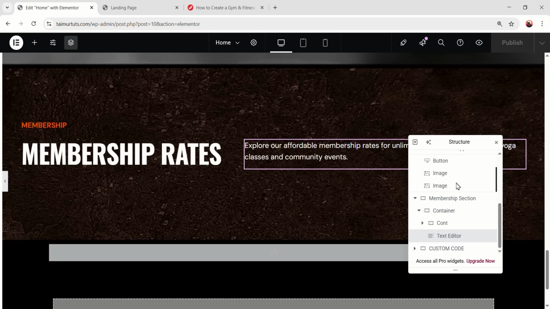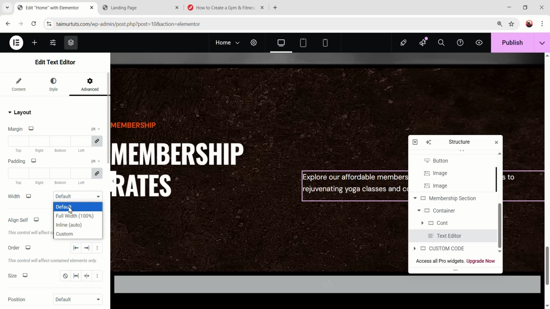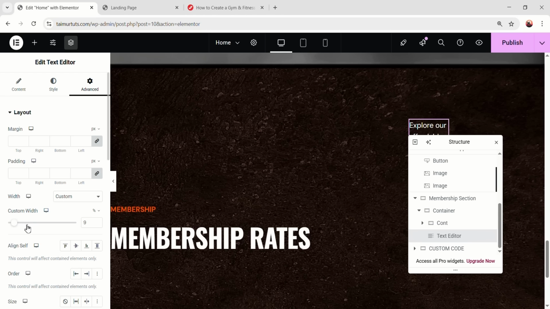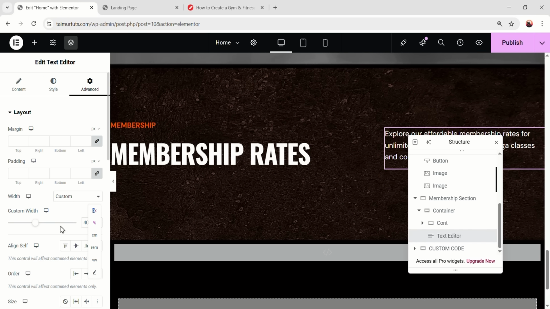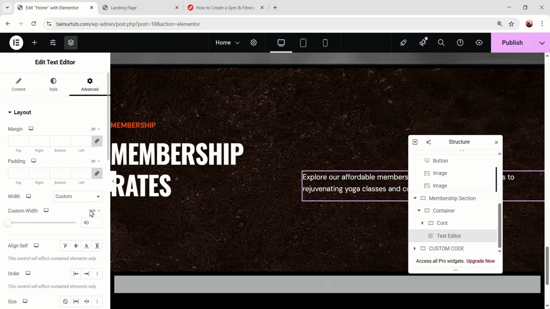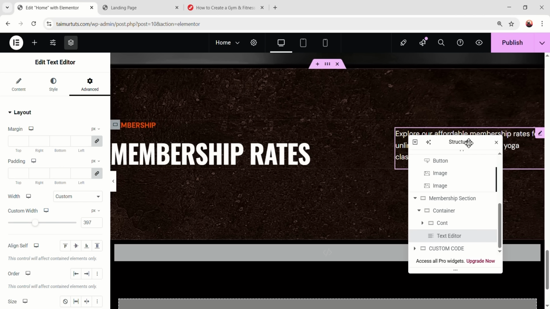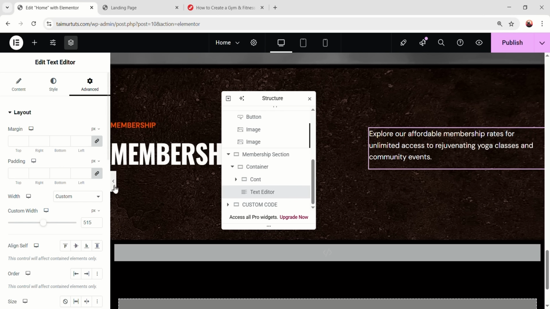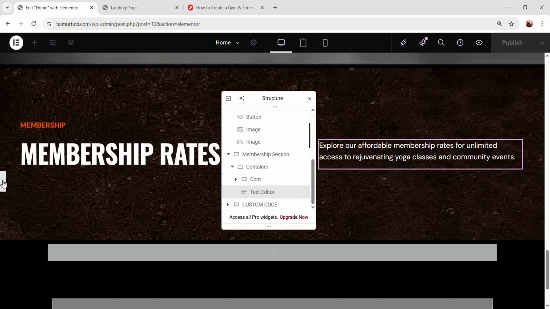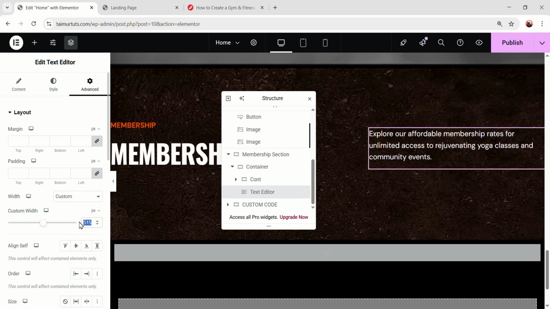You can go to the advanced, select the custom, select the pixel, and make it around 500 pixel. So make it 515 pixel and it should be great.